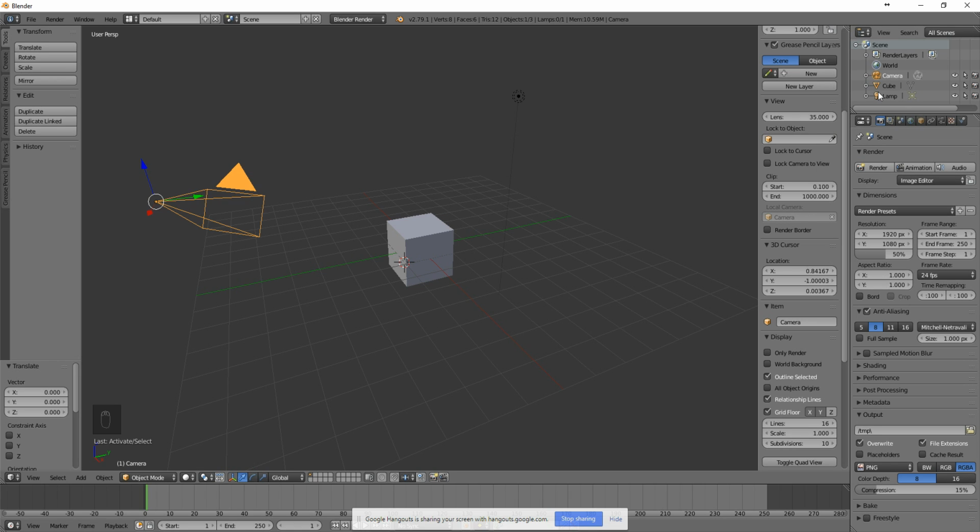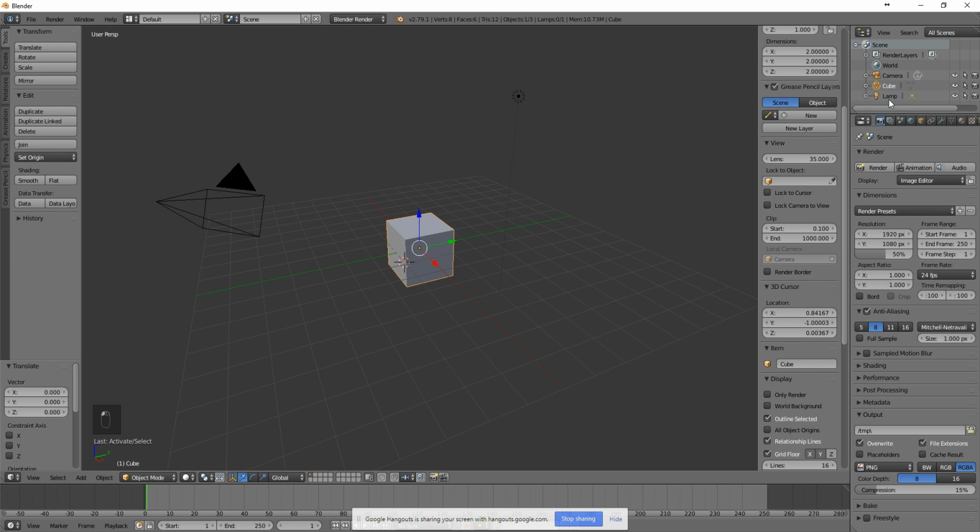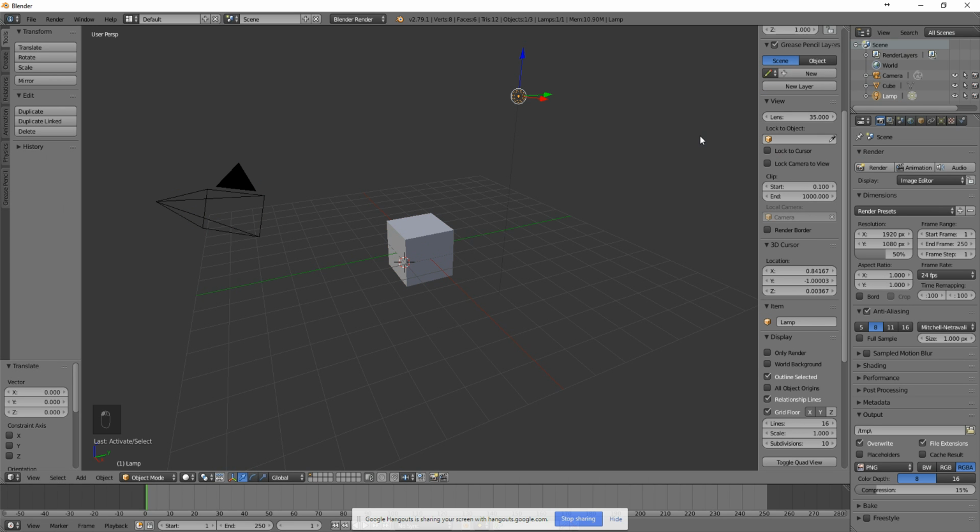Now, you can see as I select each element that this multicolored thingy jumps to each element. This is known as the 3D manipulator, and it appears at the pivot point or the origin of each object.